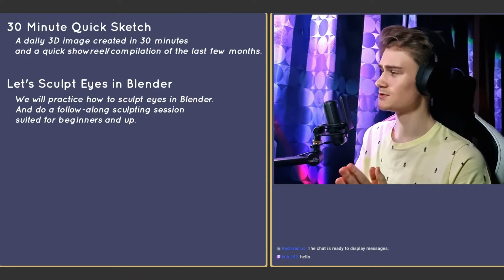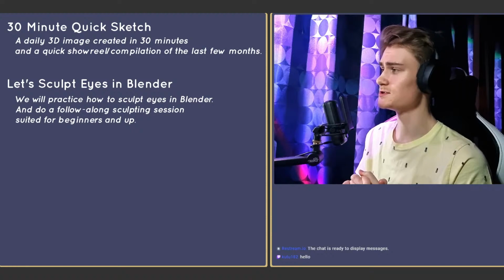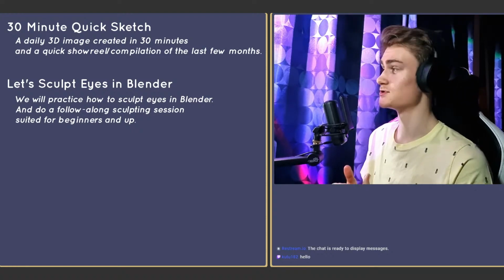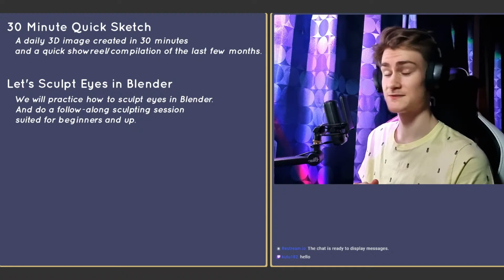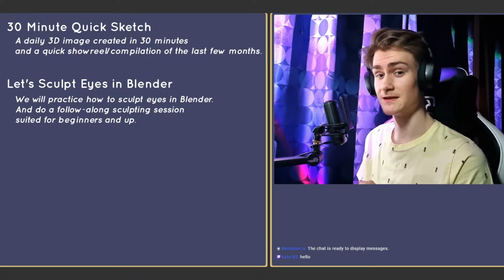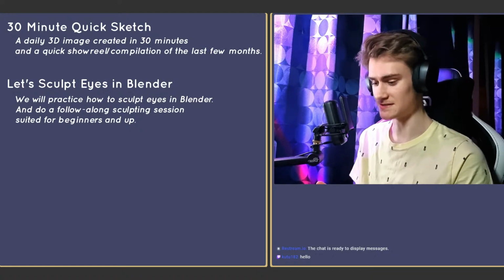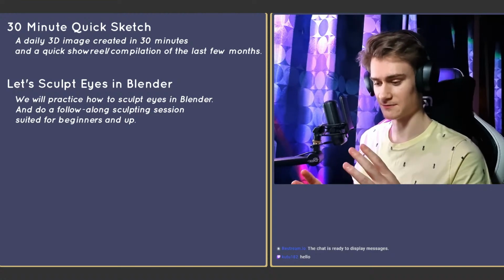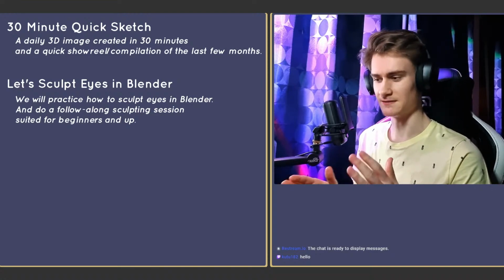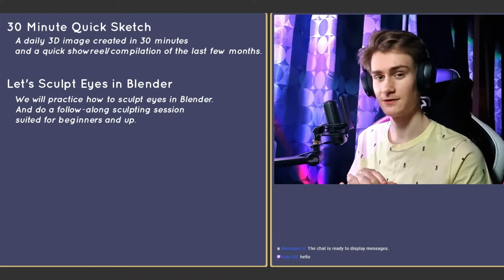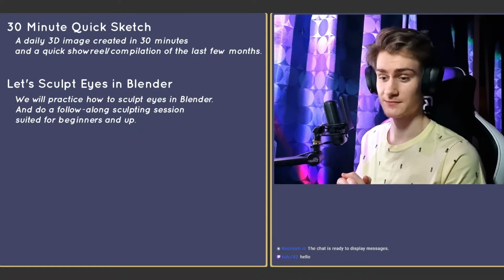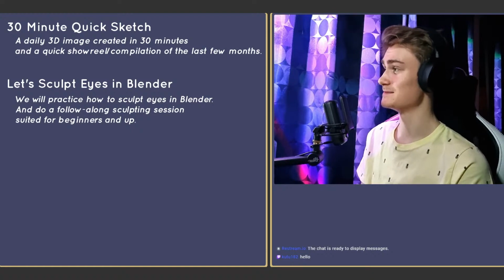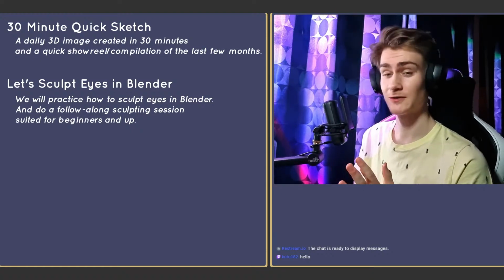It shouldn't be too long. Eyes are fairly simple to sculpt. So it should be a good time, and then we probably have some more time afterwards, which we can use to go a little more into detail and look at the anatomy maybe. I have a few small questions that I want to cover for myself, and of course, if you learn something from that too, then that's even better. That's going to be today. So we're going to do a follow along sculpting session.